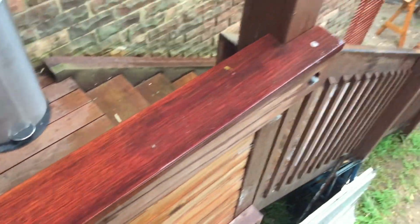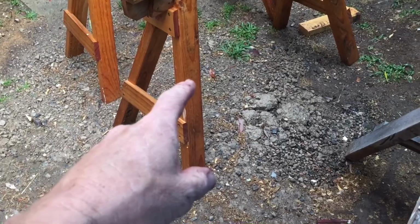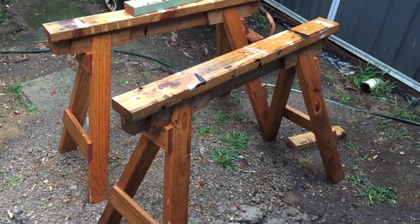Little handrail, or the drink rail, cup rail they call it. Winning well. These sawhorses, they're the very first sawhorses I've built years ago, and they've been indoors and staying nice and dry until today.